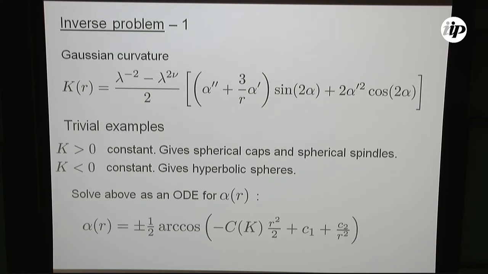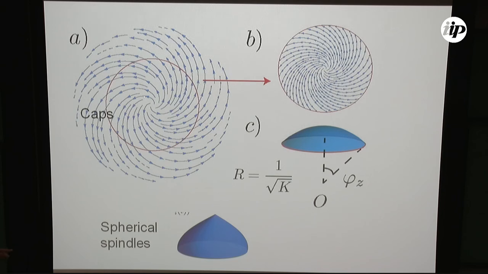Yeah, so it's an important point. When you write this pattern, for this to be a spherical cap, this pattern has got lambda encoded in it. And it will only be a spherical cap at that particular lambda. And all the way to that particular lambda, as you're heating or shining light on it, it will be pointy. So it will go via a sequence of spherical spindles until it's a spherical cap.